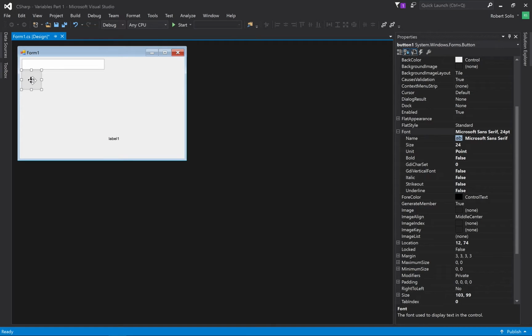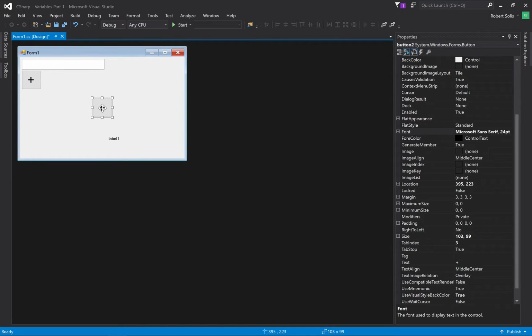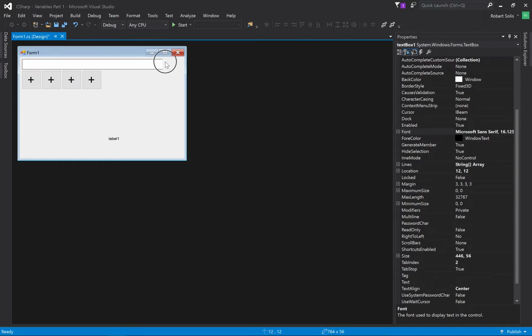And I'm going to Control C and then Control V as in Victor. That's copy and paste. I'm going to move this into position like that. Let me Control V as in Victor on my keyboard, move that into position. And once again, Control V, move that into position. All right, now I can go ahead and take this text box and make the size so that it's exactly the same width as all these 4 buttons. And that looks pretty good.